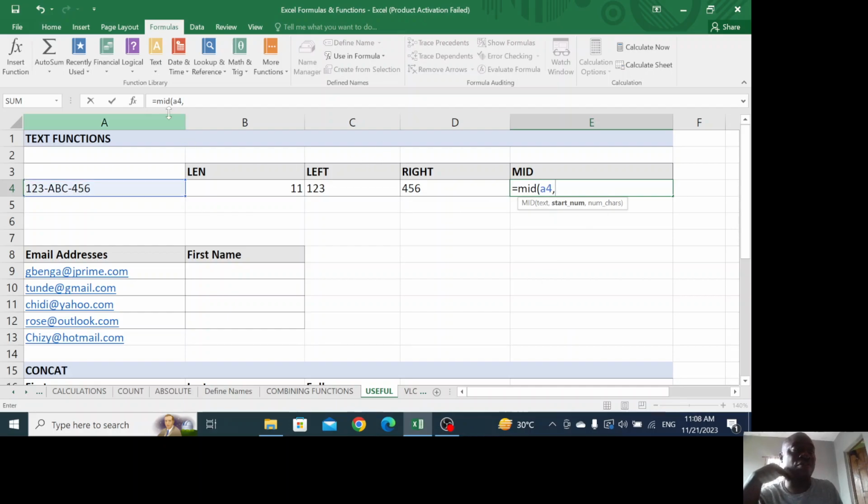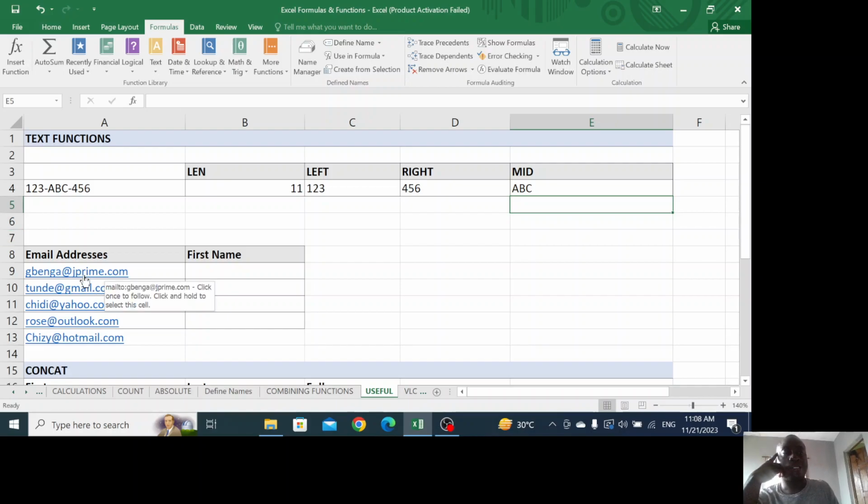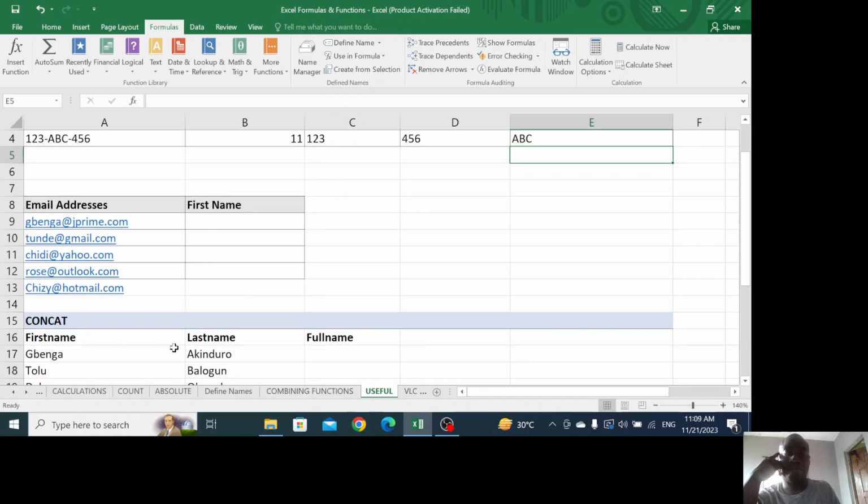I want to start at value, A is our starting point, and A is in position 1, 2, 3, 4, the hyphen 5. That is where A's position is, and I want to read 3 values. So I want to start from A and stop at C, 3 values. I have the ABC.